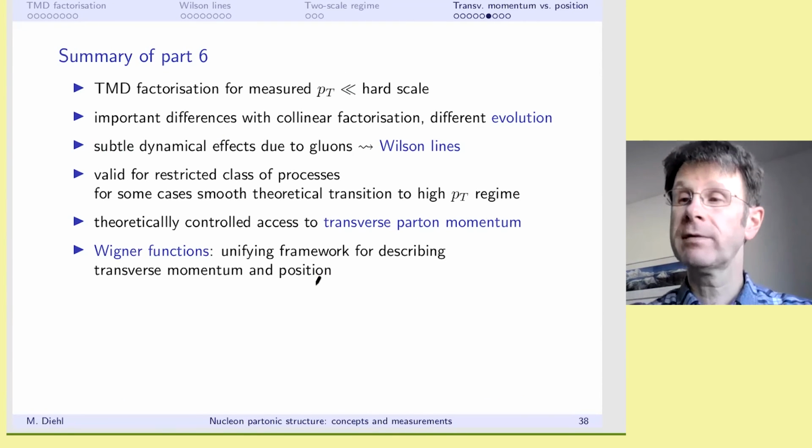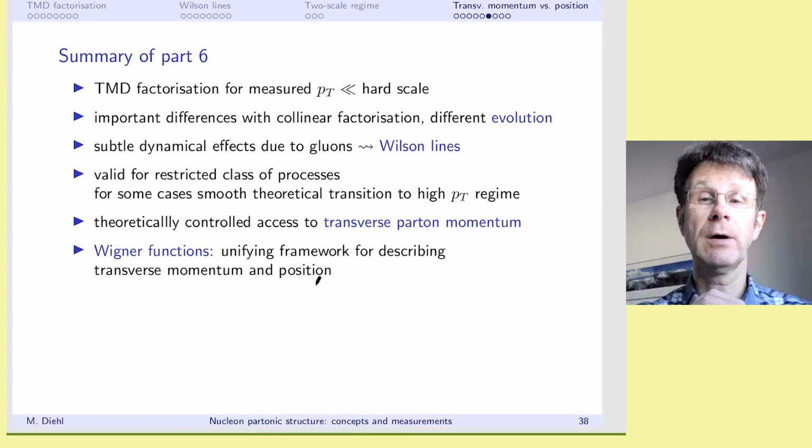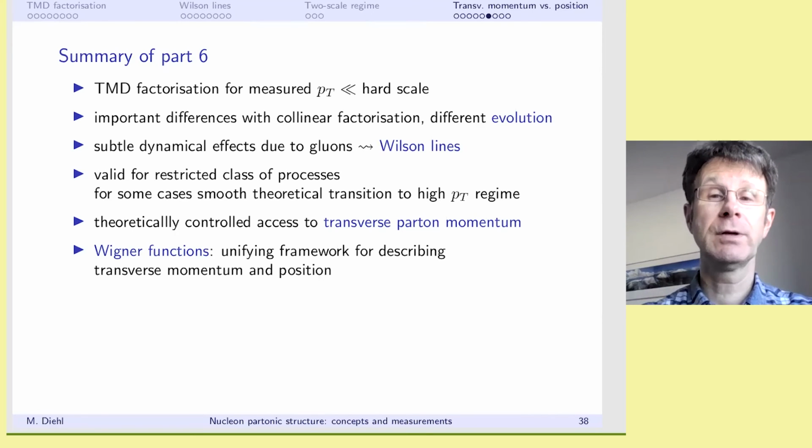So this brings me to the summary of the TMD lecture. TMD factorization is really a new type of factorization compared with the ordinary one, and has important differences, such as different evolution equations. And it's a case where the physics that is sitting in Wilson lines is actually quite surprising and subtle. Thinking that you can get rid of the Wilson lines just by taking a plus equals 0 gauge would be a big mistake.